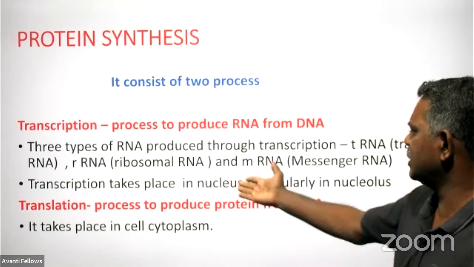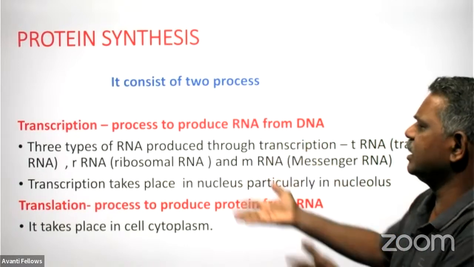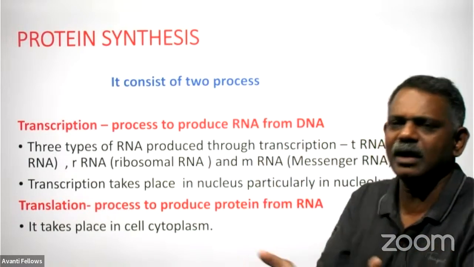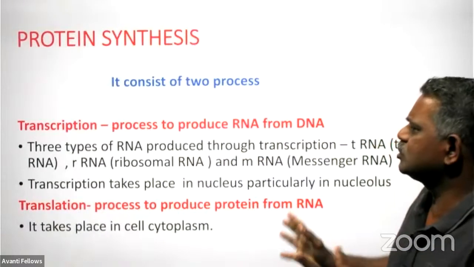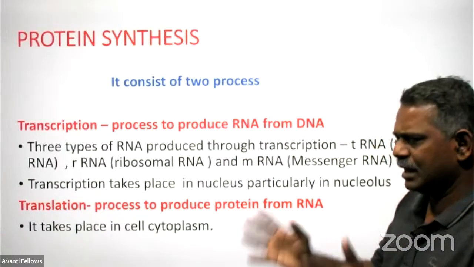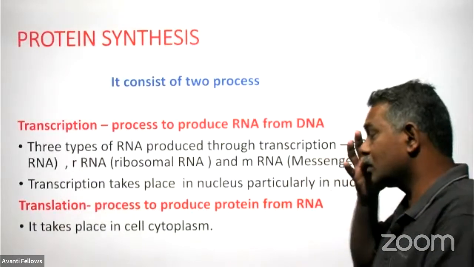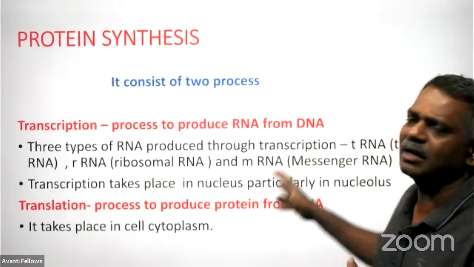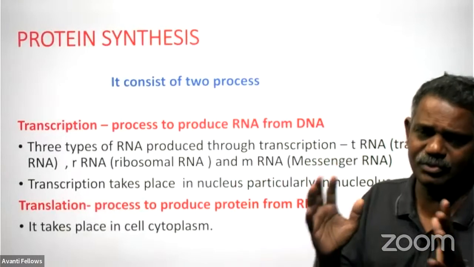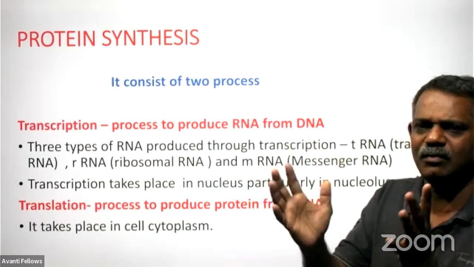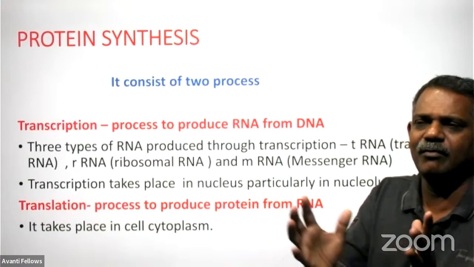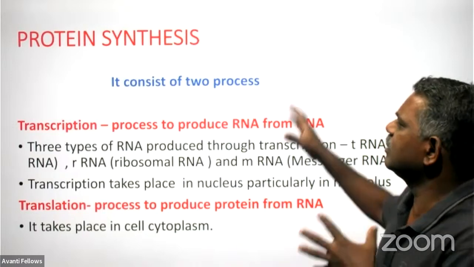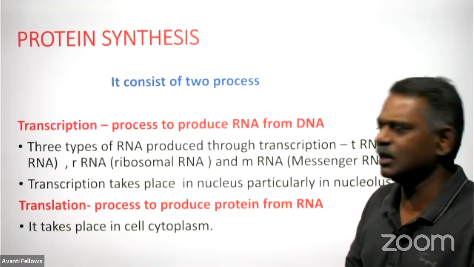And this transcription takes place in the nucleus only because DNA is located in the nucleus. There is a nuclear envelope. So naturally, no chance to produce the RNA in a cytoplasm. It is produced always in the nucleus only. I told you about a particular place in the nucleus for synthesizing RNA, and we call it as what? The nucleolus. Nucleolar region. It is a very dark area with denser nucleoplasm. And in that place only the process of transcription takes place in the nucleus.